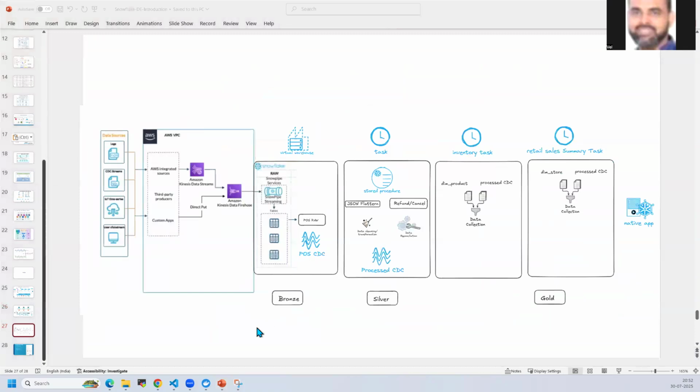So we are using Snowpipe here. We are using data which is coming from Kafka or Kinesis. So we are getting the data from your Kafka system or from the Kinesis messaging server. From the messaging server, we are collecting the data and we are building a streaming pipeline using streams and tasks. We are building a streaming pipeline using Snowflake here. Using Snowflake, we are ingesting the data and we are processing the data immediately when the data arrives. Okay, that is the second project we are working on.